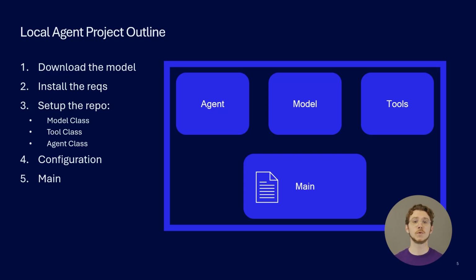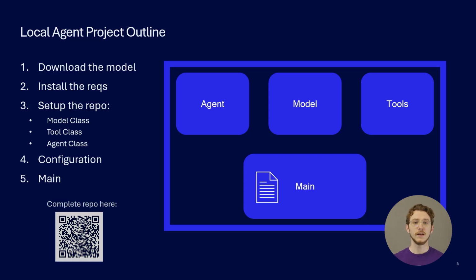Once that's completed, we'll go back and look at the agent configuration, which is in a YAML file so that you can easily modify the variables. And we'll wrap that up with a main that invokes all of the different code that we've written and actually run your agent. If you're interested to see the complete code with a little bit more addition and things we might not cover today in this video, feel free to check out the repository at the QR code below. That contains all of the code with documentation to get set up, and you can just clone that and get started right away. With that, let's get into the code.